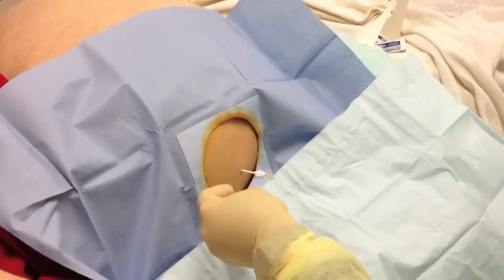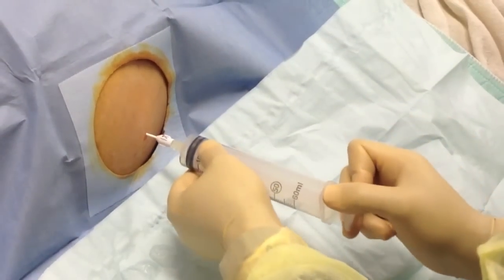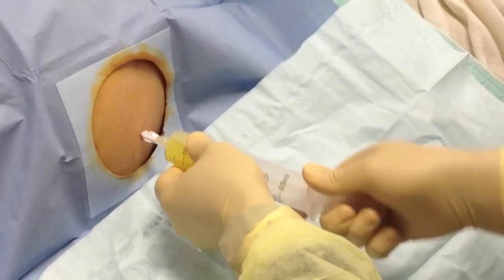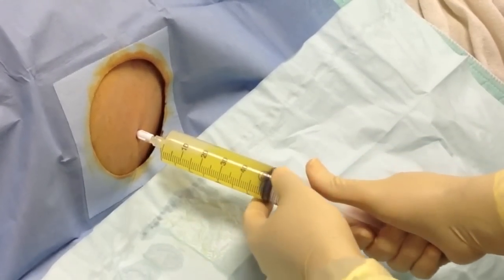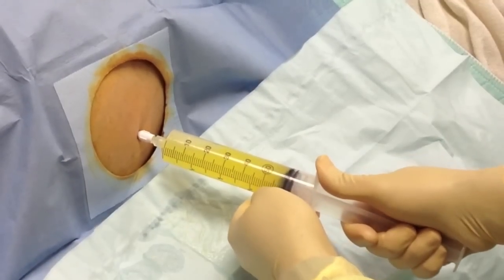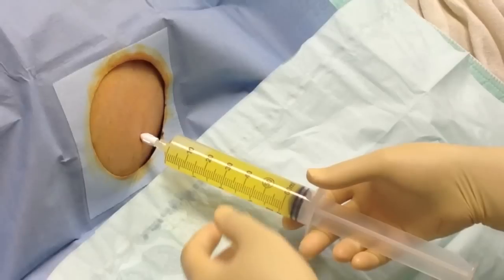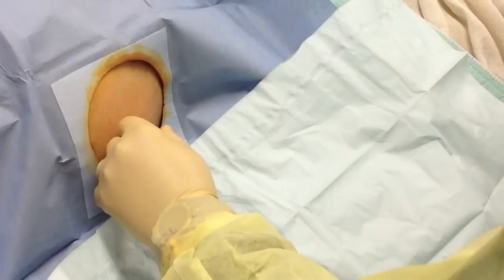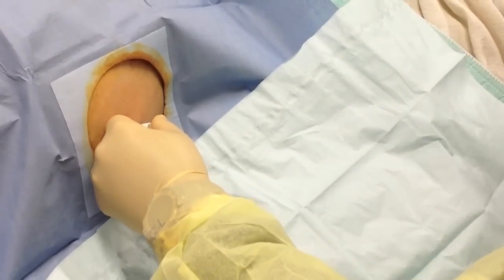You can see as soon as I pull out, there's fluid just dripping down — this fluid wants to find its way out. I have a big 60 ml syringe and you can see nice, clear urine-colored fluid. Most joint and ascitic fluids in the body are yellowish in nature, except for lumbar puncture fluid which is clear. This fluid is yellowish and very proteinaceous — meaning it has protein — so it's a little cloudy. Just the fact that it's cloudy doesn't mean there's any infection.